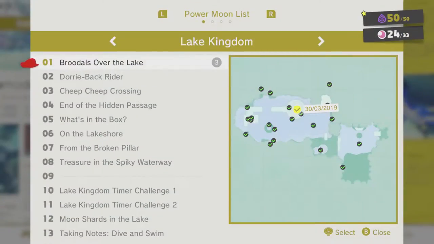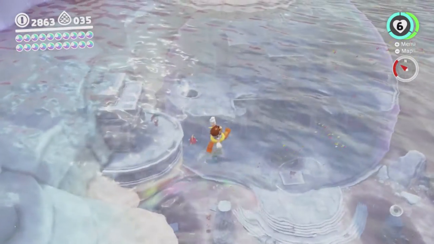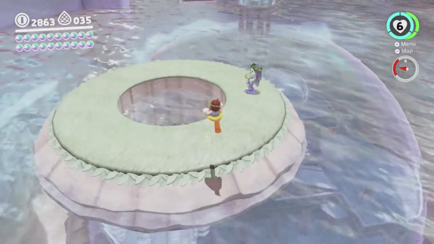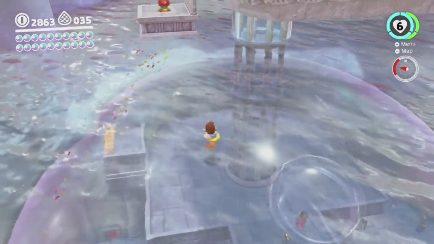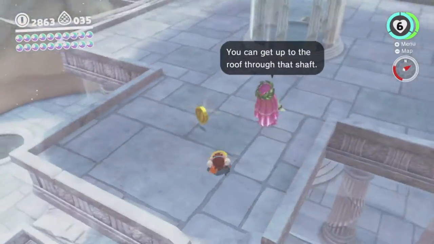If you look at the moon list here, that's 25 moons out of 33. So there should be another 8 somewhere, but they don't seem to be showing up because the area didn't reload properly. So we probably need to open the moon rock to make stuff show up.